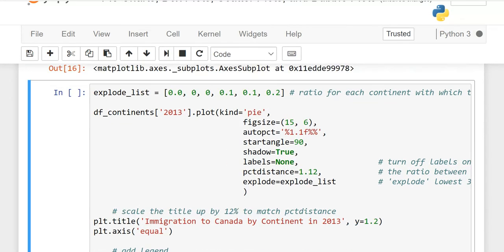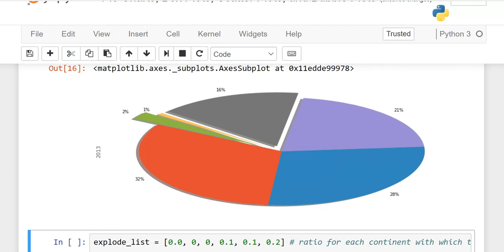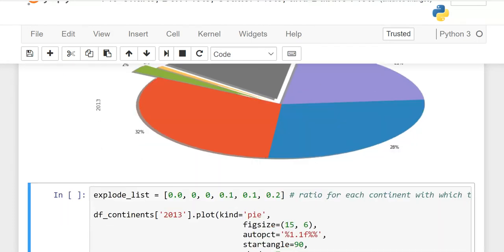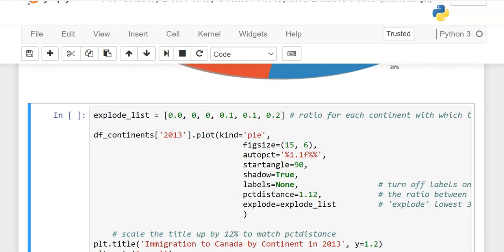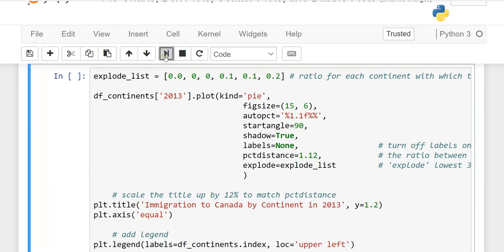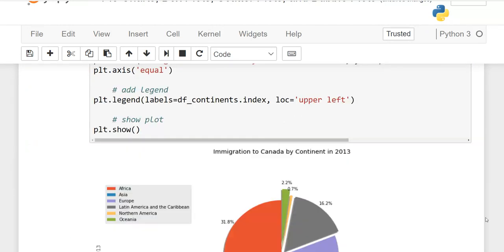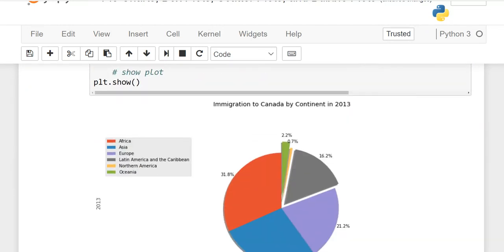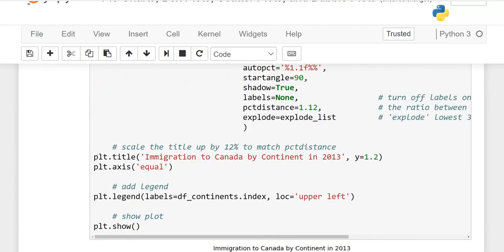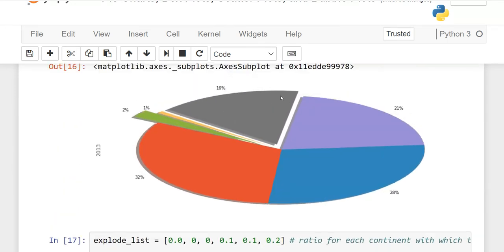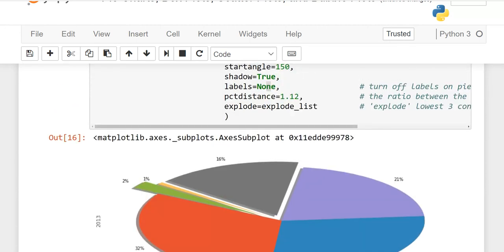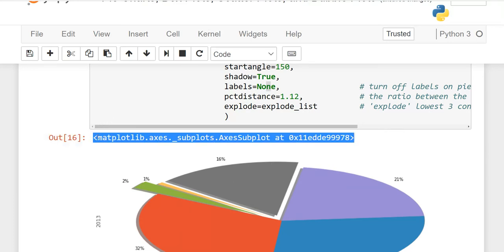When I run it, you will see this is the output. How simple it is, right? Pie chart is very simple. Here I will run this and you will see what this is. I will show you one more thing here. See here, this is just like an oval shape, right? Usually we make a circular shape of the pie chart. So what you have to do at the end is just write the plt.show function, then it will be round and this line will disappear from our output.